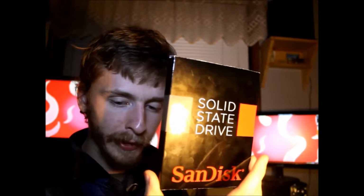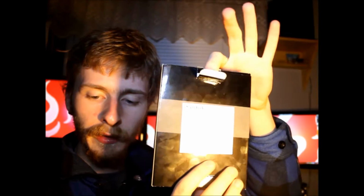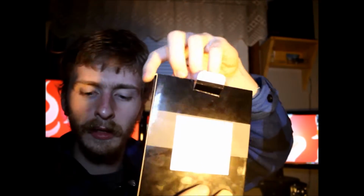Alright people, so we are going to open the box. So we pull the tab. It's in the tray. Okay. And let's peel the sticker or tear the sticker off. Let's take a look at this real quick. Oh, so nothing too interesting in the package.